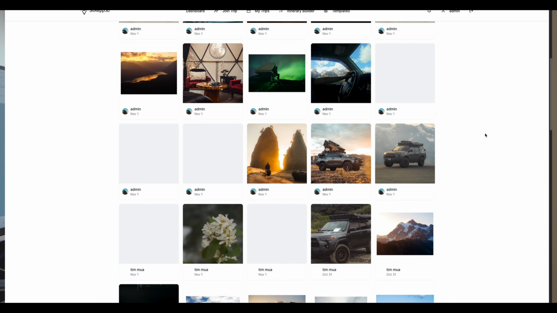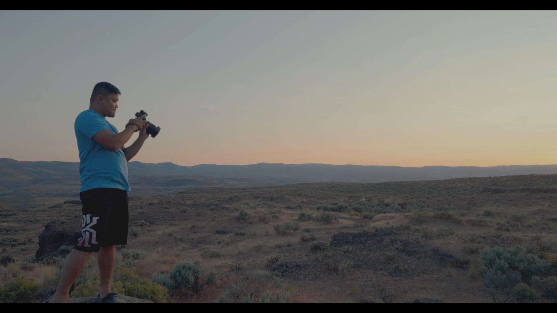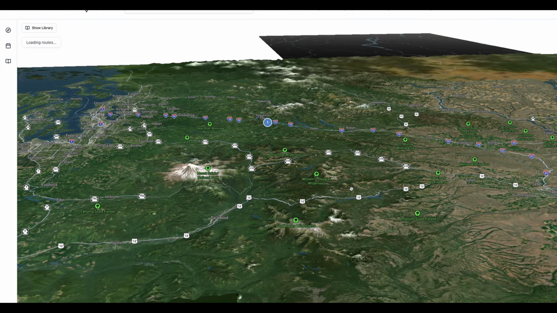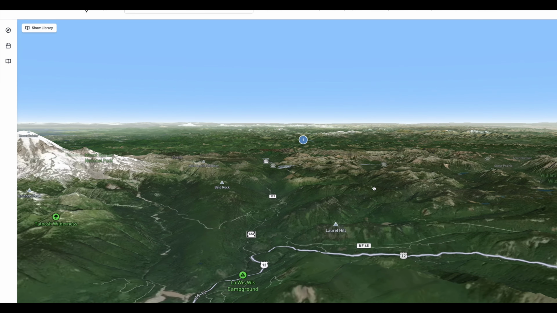I also wanted to add a photo gallery section because we all take photos when we go on these trips. I wanted a place where you can add your photos as well. I'm slowly building out a route builder that is kind of similar to Onyx, and I think one of the main reasons why people love Onyx is that you can build out routes, and the functionality of it is just really nice. Same thing with Gaia. Gaia does quite a bit as well, especially with elevation gains and stuff.